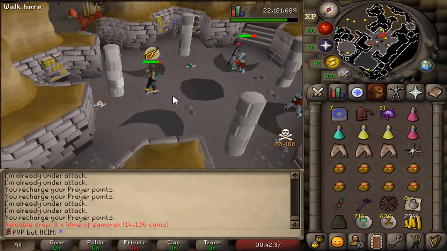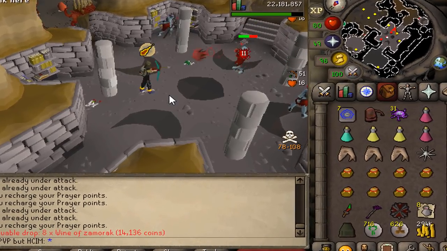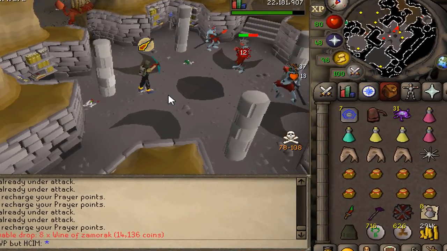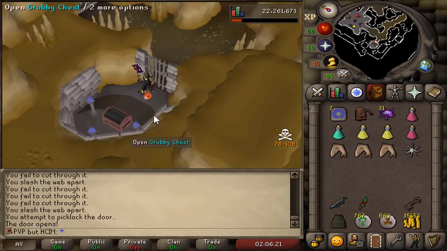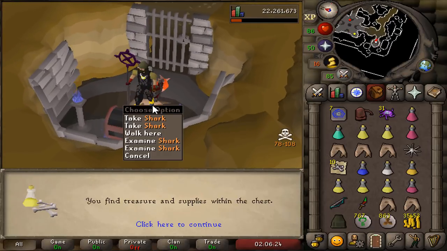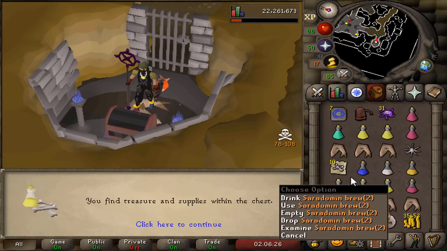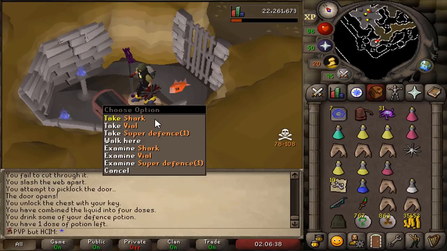After further investigation, I've come to the conclusion that it's around 1 in 10 keys where you receive the Sarabrews from the chest. Another key, another dry, and we got another grubby key. And this is going to be key number 8. Yes! We got the brews, boys, we got the brews. Took me 8 keys to get our first 6 doses of brew and 2 doses of super restores.